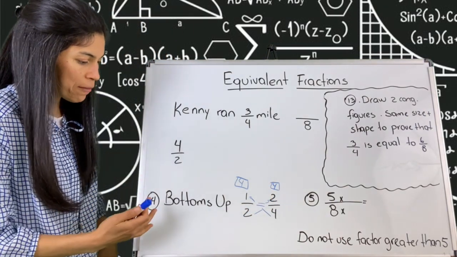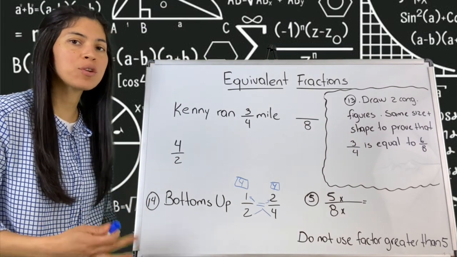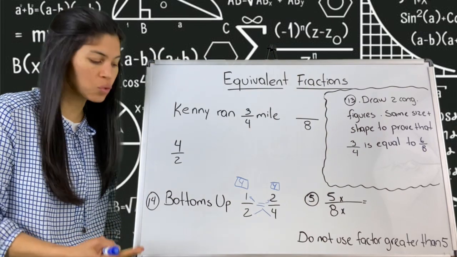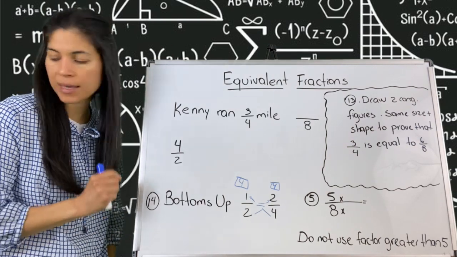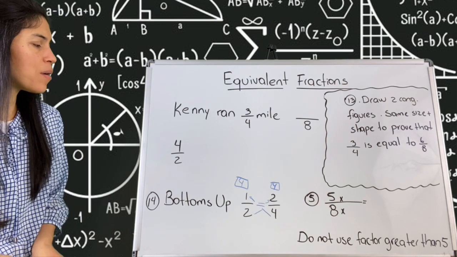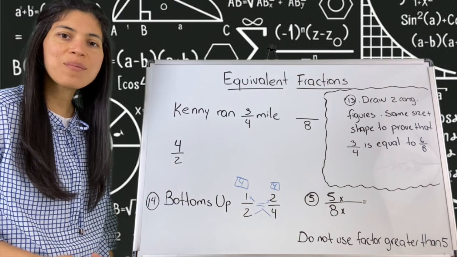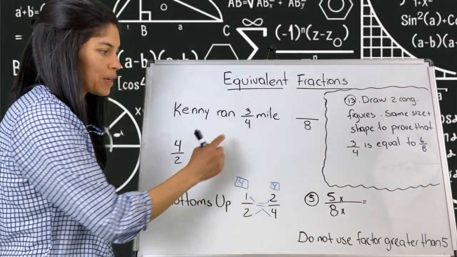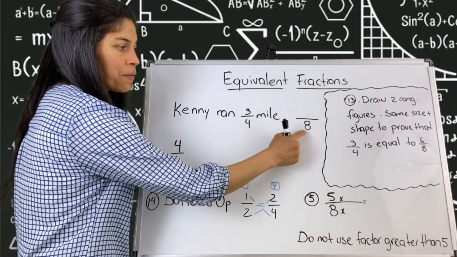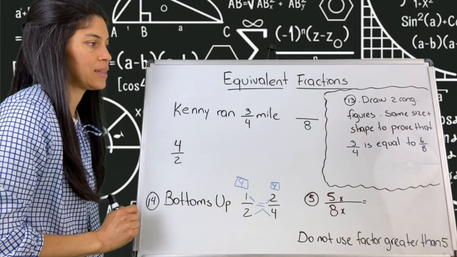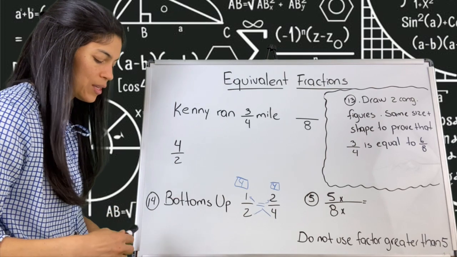Today we are focusing on finding an equivalent fraction instead of figuring out if two fractions are equivalent. We are going to make equivalent fractions. So how can we make equivalent fractions? A word problem in your worksheet says that Kenny ran 3/4 of a mile. Now, he wants to know how much is that in eighths of a mile. Over here, he divided a mile in 4, and he ran 3 parts of those. But if he had divided a mile in 8, how many parts did he run? So we need to make an equivalent fraction.